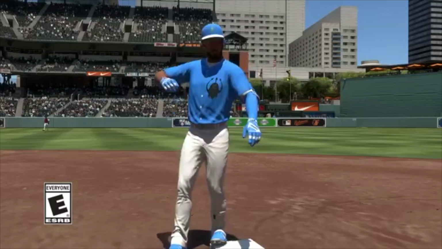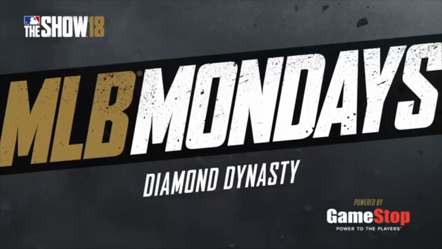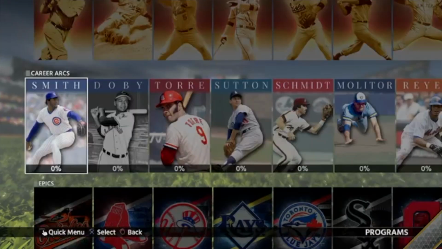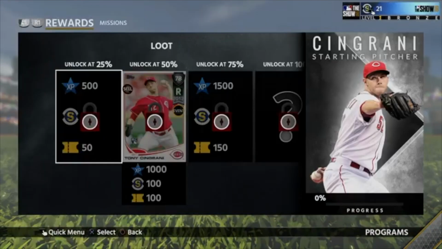That's -18 from 95. And this power versus lefties 74. That's -17 from 91. They decreased his power by 35 from The Show 16 to The Show 18.